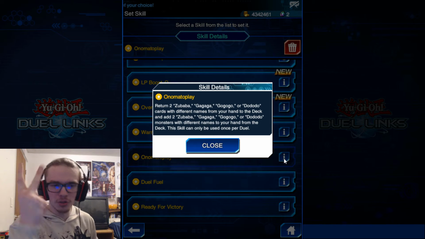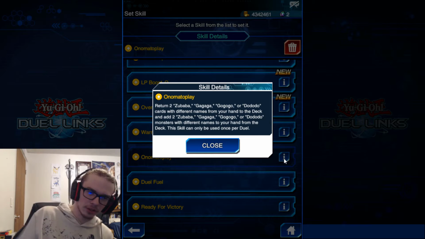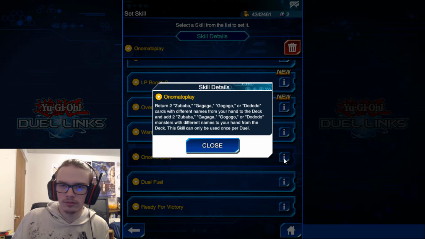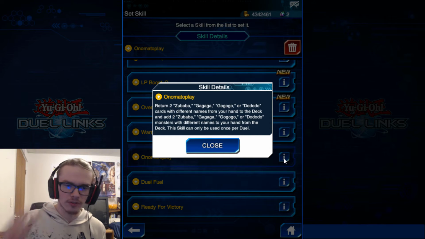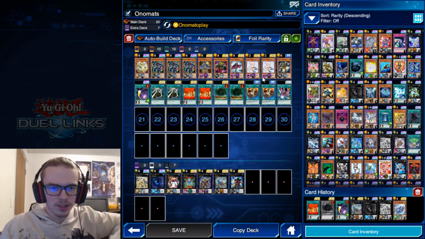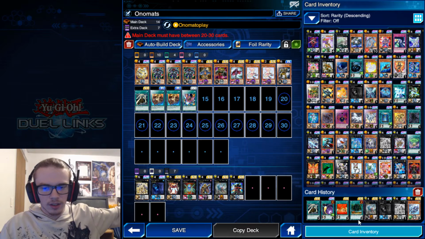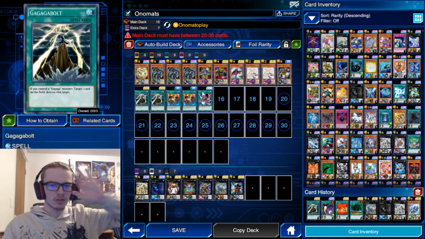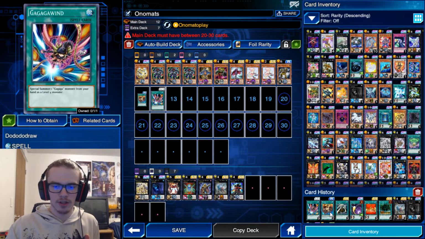You return 2 Zubababa, Gagaga, Go Go Go, or Dododo cards. Return them. Add 2 monsters with the same restriction. Add 2 of them to your hand with different names. Pretty freaking good. Alright? How does this work? Well, basically, let me show you. This is all of the cards that can be used to return to the deck, and these are all the search targets.